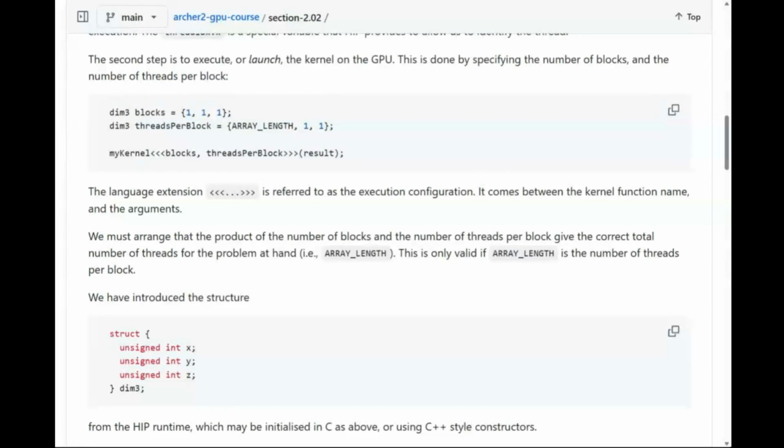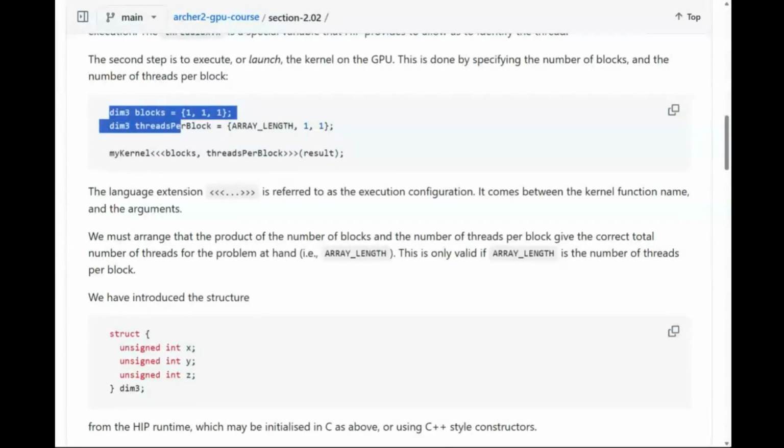But because this is a simple case, we will have just one block, and the threads per block are also in 3 dimensions, but here we're using 1D. So we are using one block with the array length, which in the exercise was 256. So here we have a block, and each block will have 256 threads. So each thread will update a position of the array.